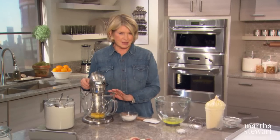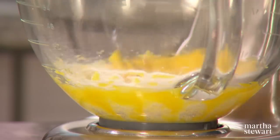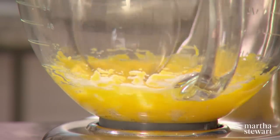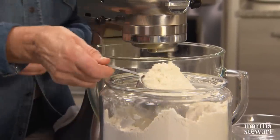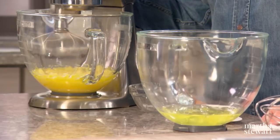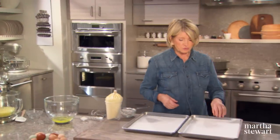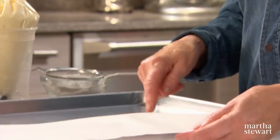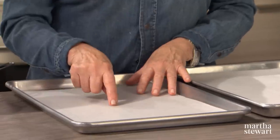To make the ladyfingers — not too difficult to make your own, and they're so much better than anything you can buy. Use six egg yolks with 11 tablespoons of sugar and beat until light and fluffy. You'll also use one and a quarter cup of flour, always leveled. In a separate mixing bowl, have six egg whites ready. Prepare your baking sheets with parchment, drawing the width of the ladyfingers you want to create.